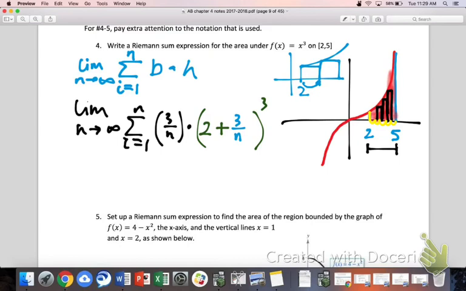and the key to that mechanism is the sigma. The i goes from 1 to 2 to 3 to 4 to 5, up to n, doesn't it? So if I wrote it as 3 over n times i, as i progresses from 1 to 2 to 3 to 4 to 5, I then get to move across the picture from the first to the second to the third to the fourth to the fifth rectangle, and that is complete. That would be the correct Riemann sum expression for the area under the curve for this particular one.